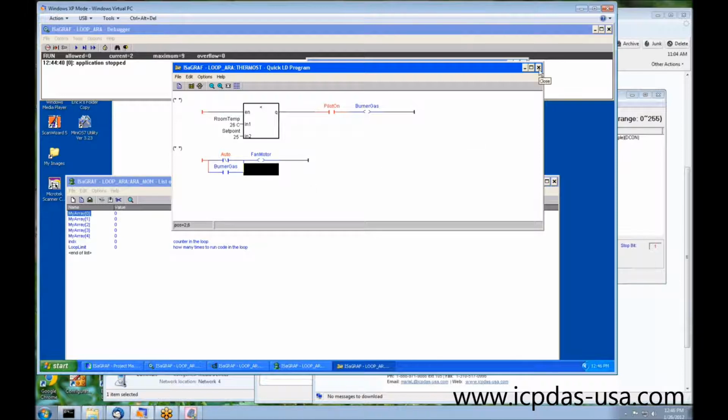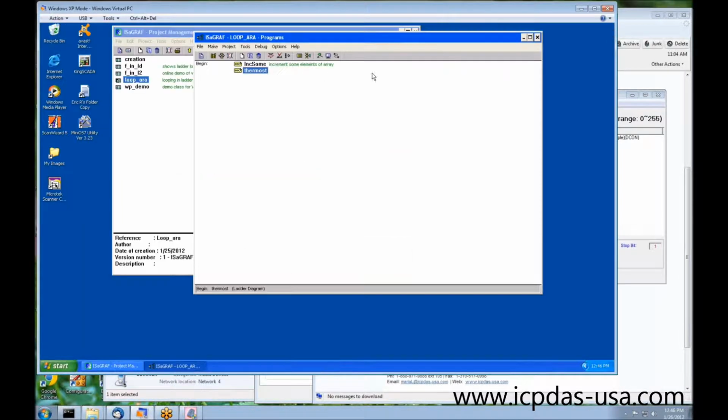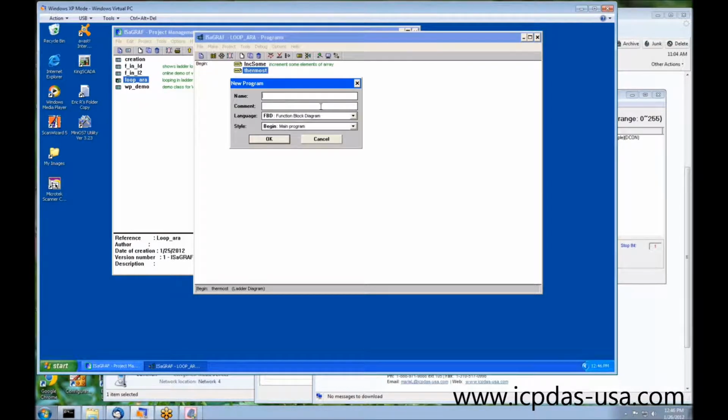So I'm going to conclude with a structured text program that does this same thing here. We're going to call it T2 for thermostat, the second thermostat program, and we're going to make it structured text this time.